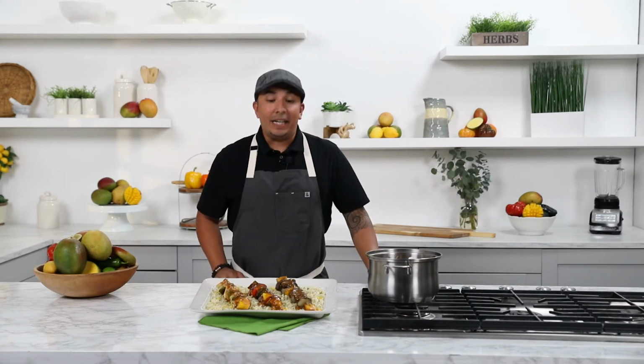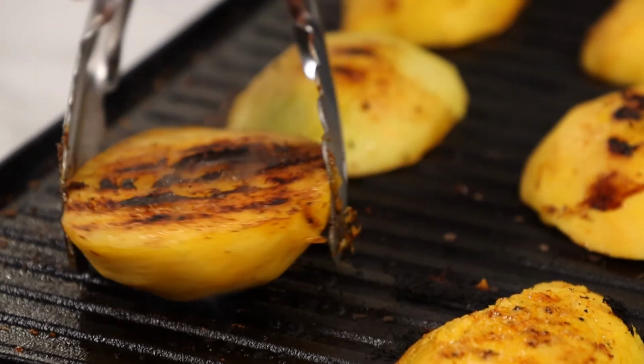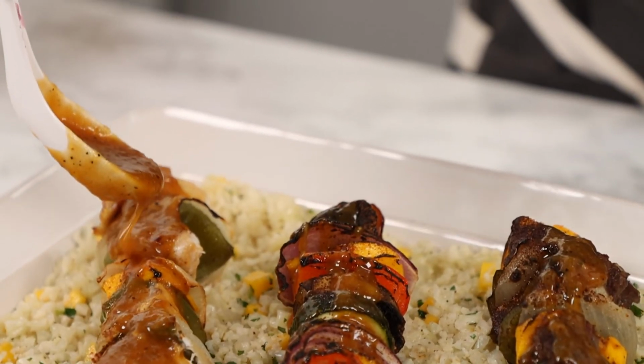Again, thanks for tuning in. As you saw, we took our mangoes, seasoned them up, grilled them off, made a delicious mango barbecue sauce. Put them over our skewers. Now we have a great platter.